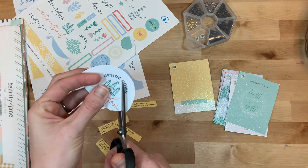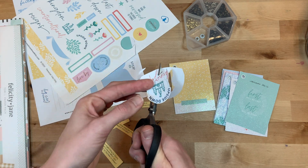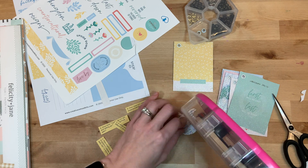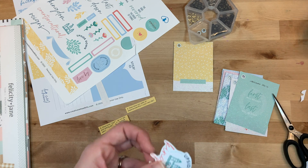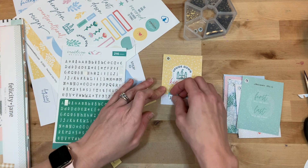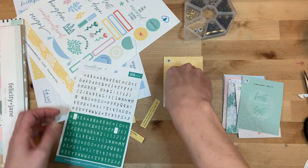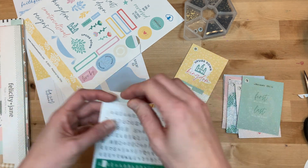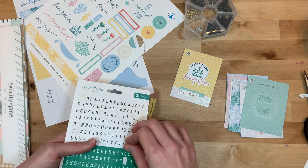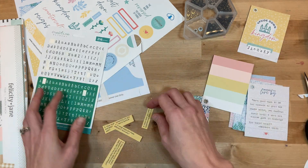Since the yellow card is the title card, I'm cutting out the front of the devotional that has the title 'Upside Down Kingdom' — fussy cutting it out as best I can — and attaching it so it's the title card for the whole stack. Then I went into my Creative Retreat Kit stash and pulled out some alphas from a previous kit. I love how it mixes different type together, which is really appropriate for this devotional. I'm adding 'January' so I remember what month this kit is from.